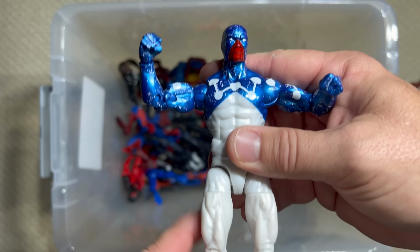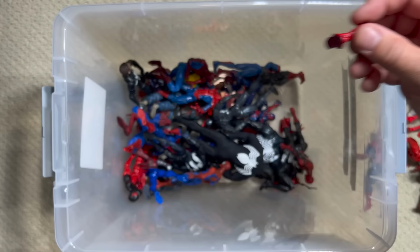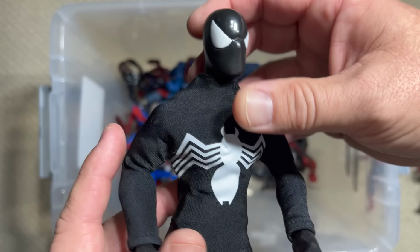And, you know, if you had the power of Captain Universe, wouldn't you just punch Hulk into space? Because that's what Spidey did. So, works for me. Here's a part for that Stan Lee figure. This is kind of the second line that came after Famous Covers.